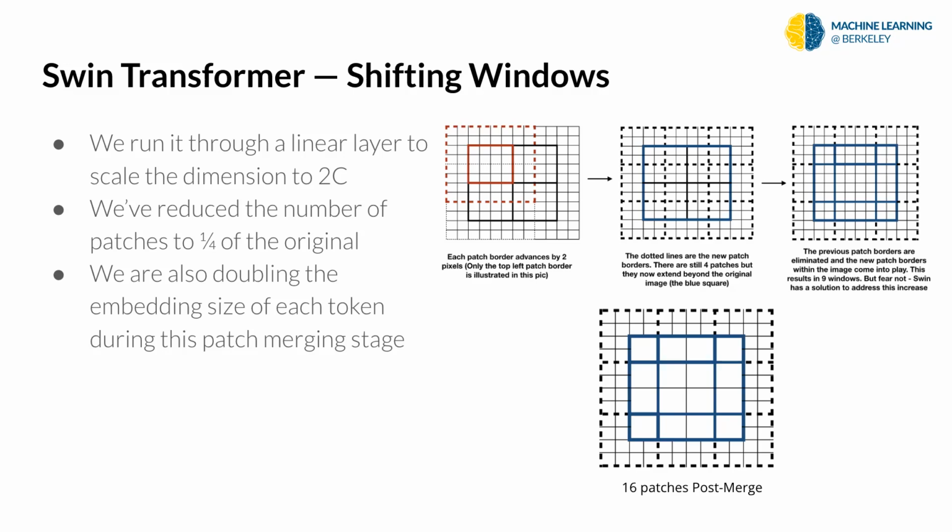So when we merge the patches together to make a larger patch, are we losing a lot of the detail when we do that? We are losing detail, yeah. The idea is that in earlier layers, we're able to take fine-grained detail into account, and that will propagate through our network, but we are merging patches to get a more broad sense of how things work together.